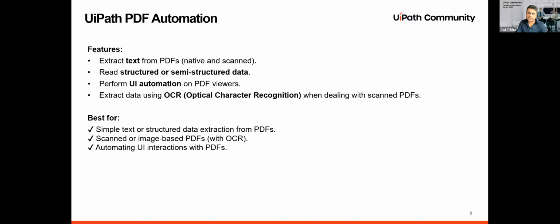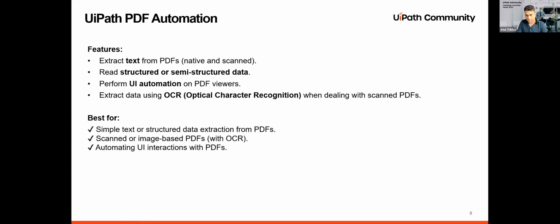When the PDF is scanned or image-based, that's where UiPath OCR comes into the picture, converting that image into readable text. PDF automation works well with structured and semi-structured documents where the layout is predictable. Predictability is the most important thing. If the patterns are reliable and you know them, that's where PDF automation will work.